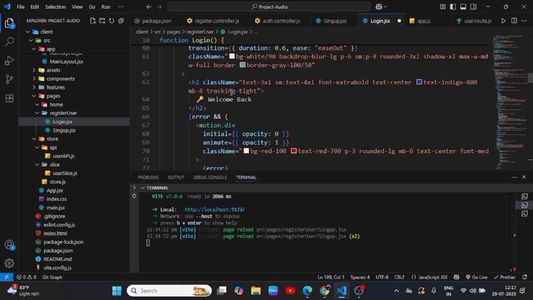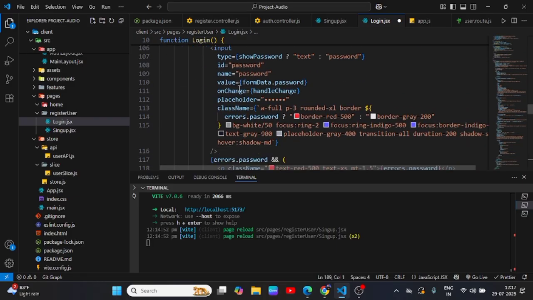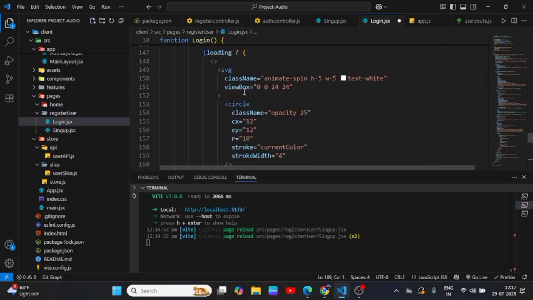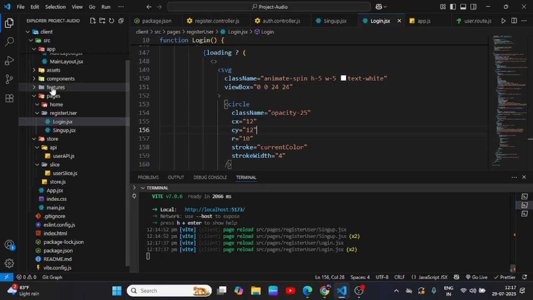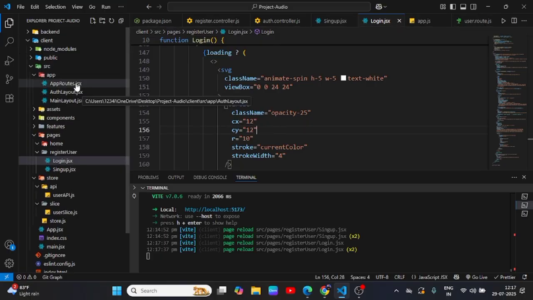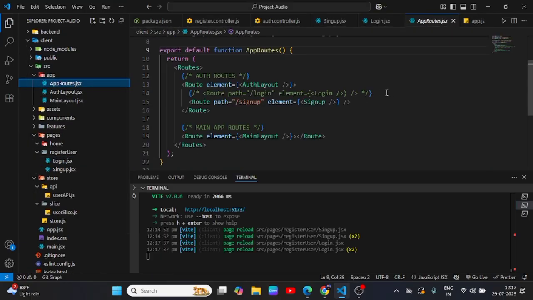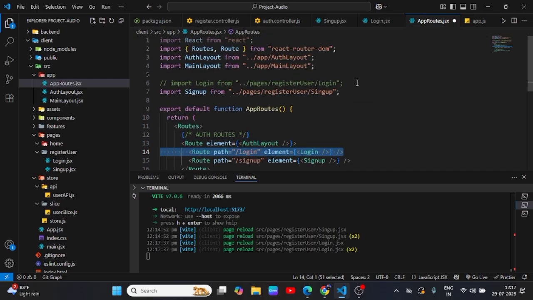That's why I'm not going to explain it anymore, because I already explained the sign up page, and it takes time. Now I have to import it here. Login. Let's check.